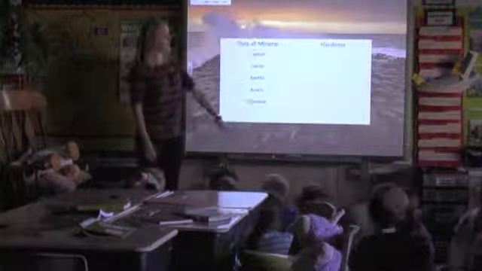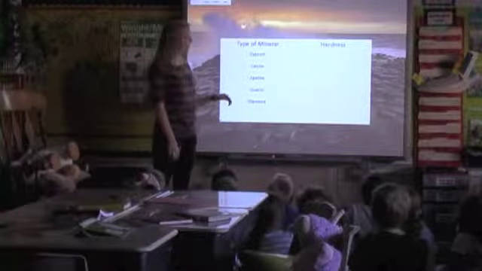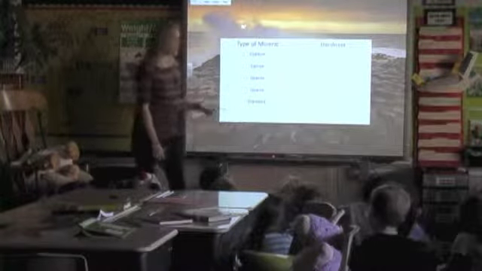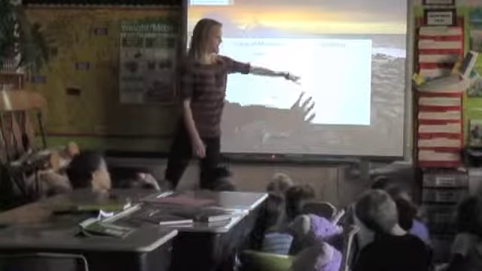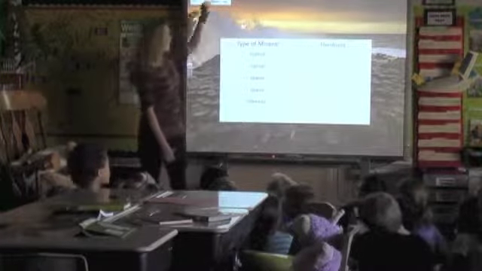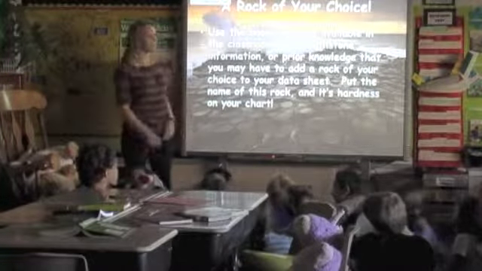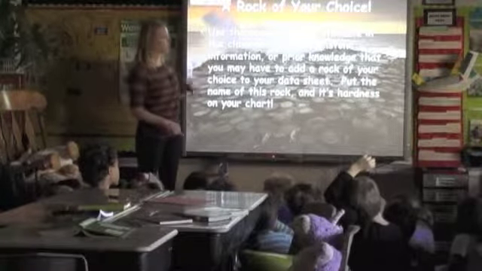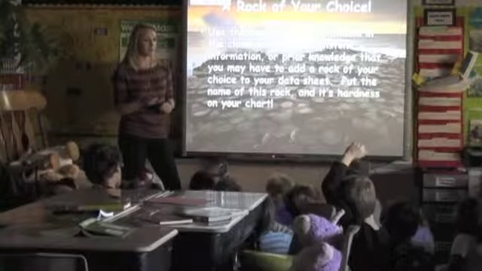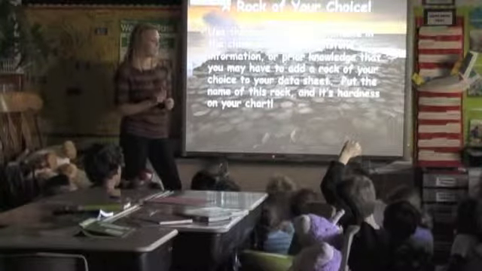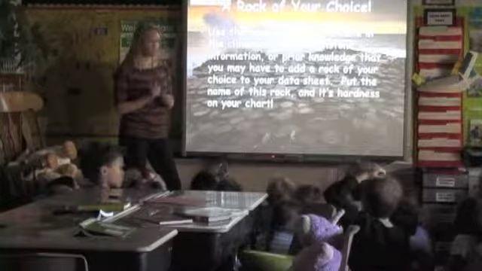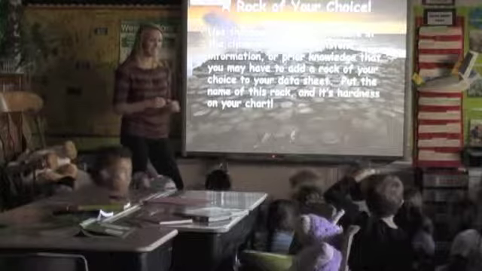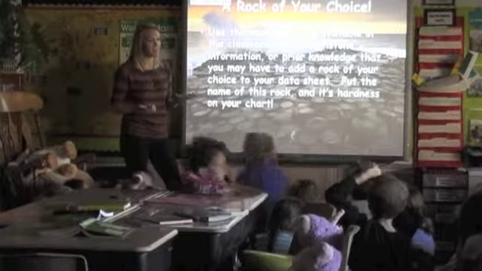This is what our data chart that you guys are going to now get to fill out looks like. So you're going to have gypsum, calcite, apatite, quartz, and diamond. And then you're going to put the hardness over here. And this little blank spot right here is left for a rock of your choice. So you can use the books, or you can use the hardness scale and pick one of those, or your prior knowledge to pick one of your own rocks and its hardness to add to your bar graph. Tyler? Do we have to add one more? Do you have to? Yeah. You have to have 6 on there. And if you didn't add one, you'd only have 5.